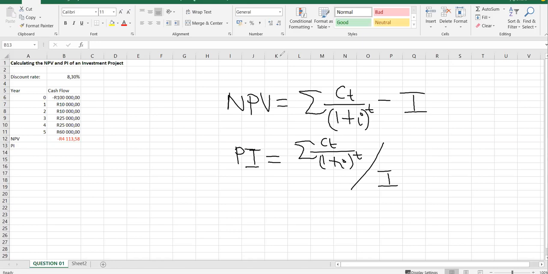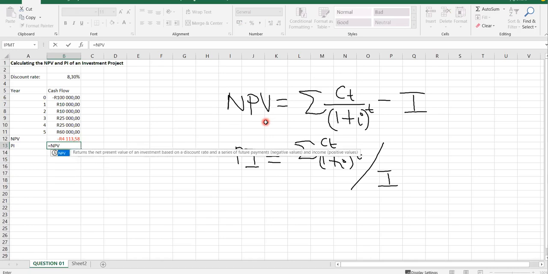So I'm going to write down this formula here. Remember, you start with an equal sign so that you are to show that you are putting a formula. Then on the numerator, like I said, this is the net present value of all the positive cash flows. So it's almost similar to what we did for the NPV for the first part. So I'm going to put net present value, NPV, then open bracket, percentage, then semicolon. You're starting from time number 1 to time number 5. Then you close bracket. So that is the numerator, is it?